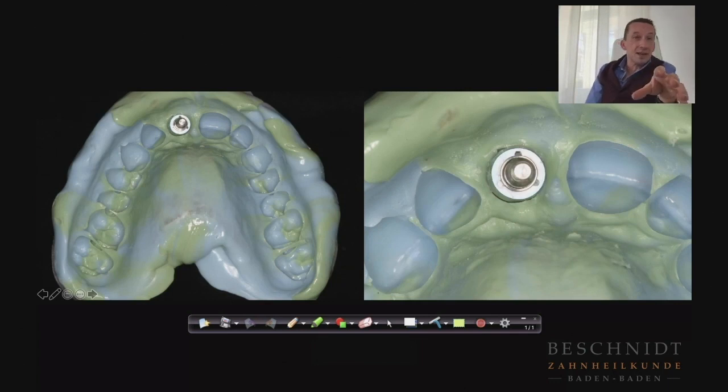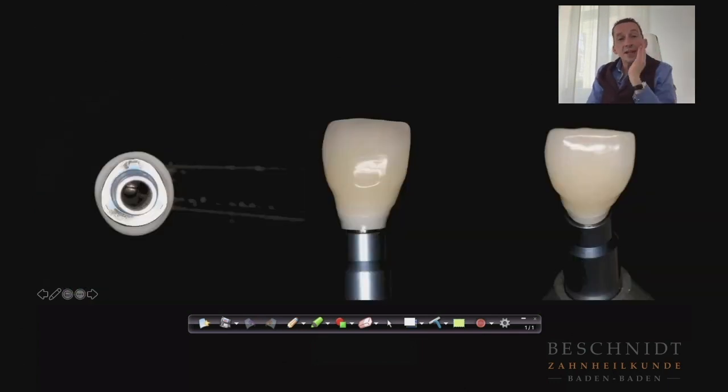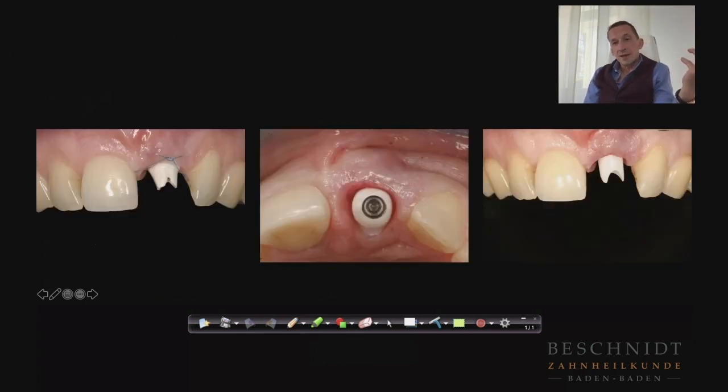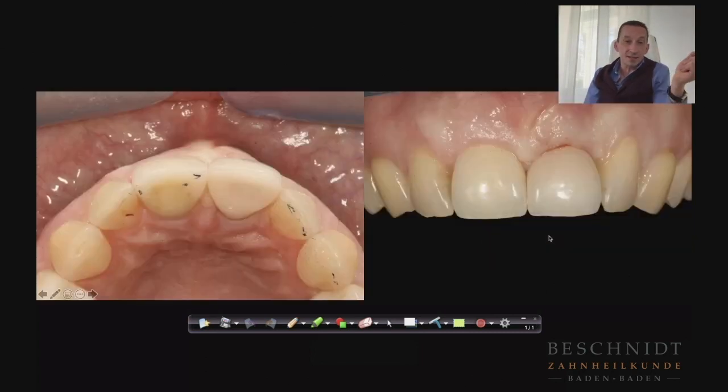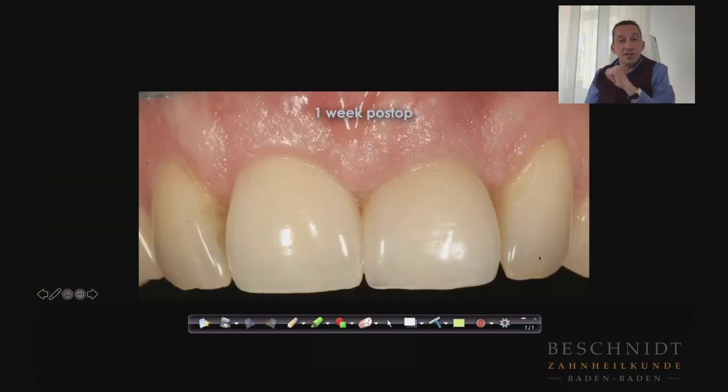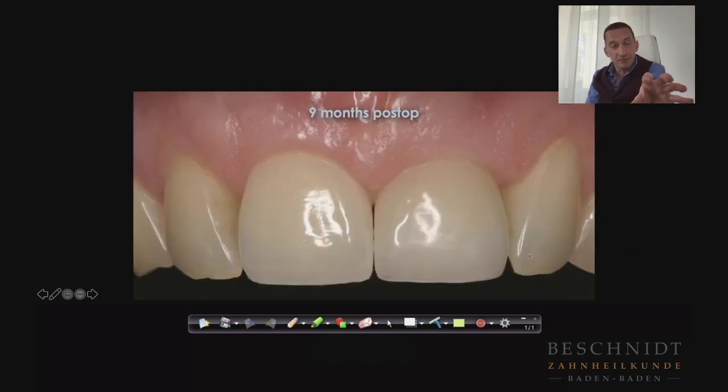I did the impression taking, and we did a so-called individualized, customized platform switching, because again, in 2006, no one was talking about commercially available platform switching. And again, after 2 days, I placed the final platform switched abutment and the long-term provisional. That was 1 week post-op. Now we have 2 neighboring implants, both with platform switching butt joint. This is 9 months later.